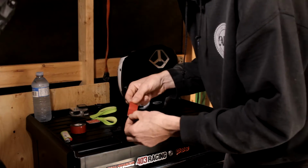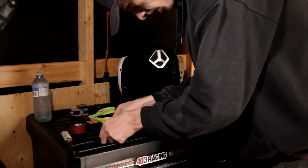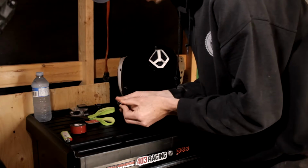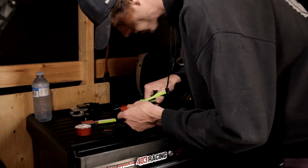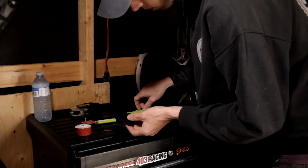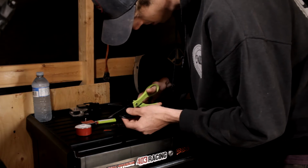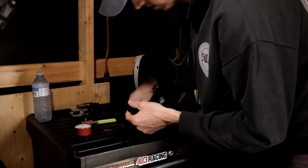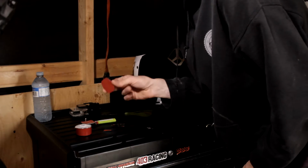I've cut it a bit longer because I know I'm going to get greasy fingerprints all over the tape, so I've left a bit of excess. Do piece one, we'll do piece two, and get back to you when it's all done. This doesn't have to be perfect, but I don't want any big overhangs or sharp edges, because dirt and stuff is going to get in there and slowly ruin the tape. So there you go.